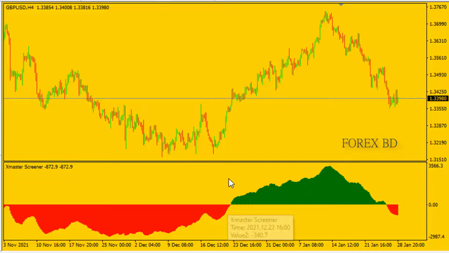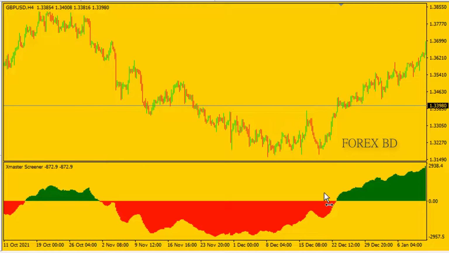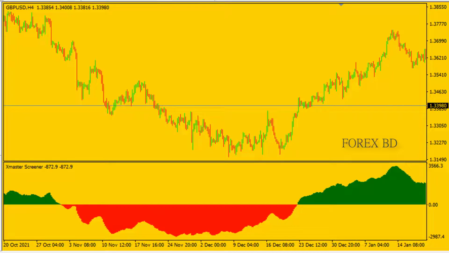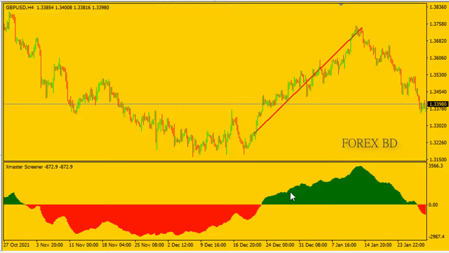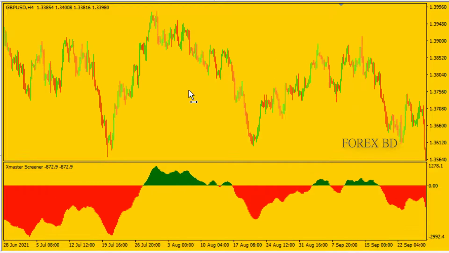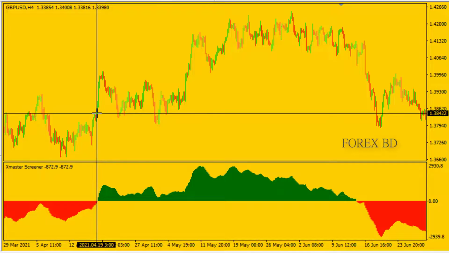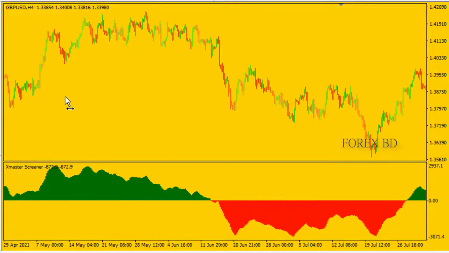For example, if you see the market story, then you can see when the green histogram starts, market also starts to go uptrend. Histograms are slowly getting bigger, and we can see the market is also going uptrend. So you can see many points like this where the market starts to go uptrend when the green histogram started. So whenever you see green histogram on the indicator, you can understand that the market will go uptrend. There are countless points like this, and you can see that the market has started to go uptrend whenever the green histogram has started.